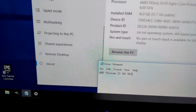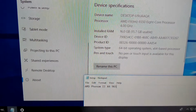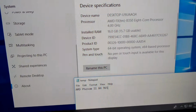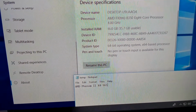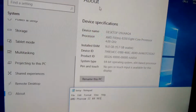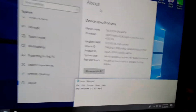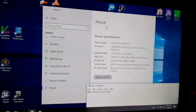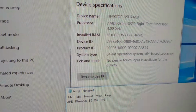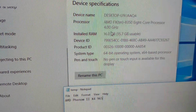That didn't affect how the price would have gone if you bought the components that I bought. That would still be the same. So, all right. And this is what I'm going to be doing with it. These are for doing photogrammetry, where you photo scan an object and turn it into a 3D object. And it's really intense on the CPU and on the RAM.